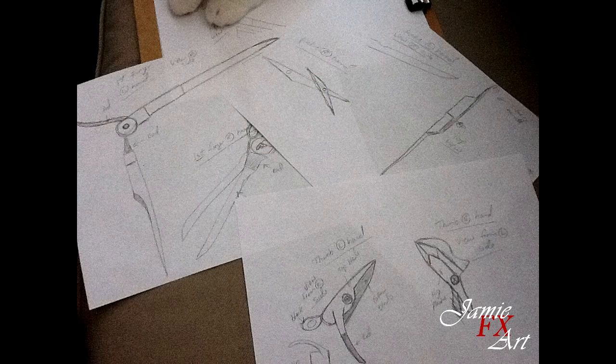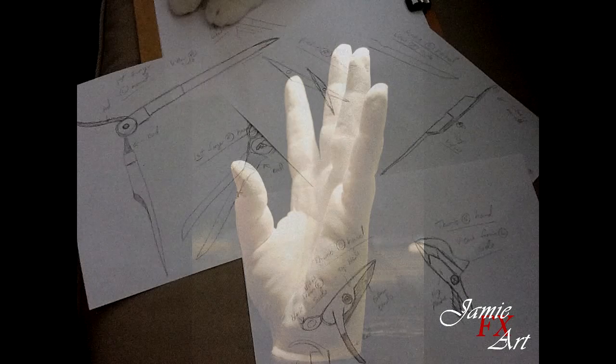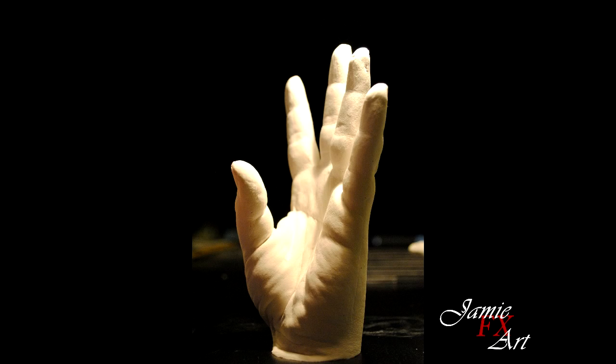The first thing I did was I sketched out some designs of each individual blade and how I wanted it to look. Each finger is different, so I wanted to get a general sketch of how I was going to do each one. Then I made a life cast of my hand. Now this is to give support for the blade and also something to shape them around to give you general size and length of your fingers.